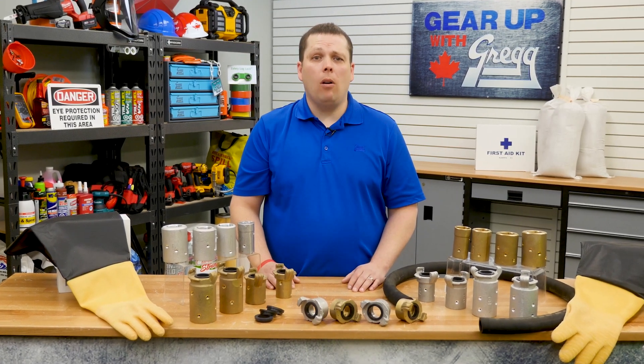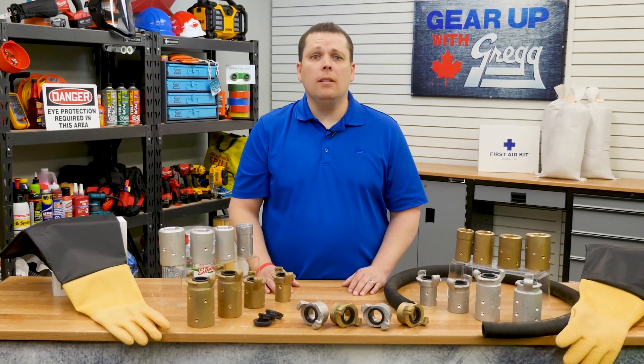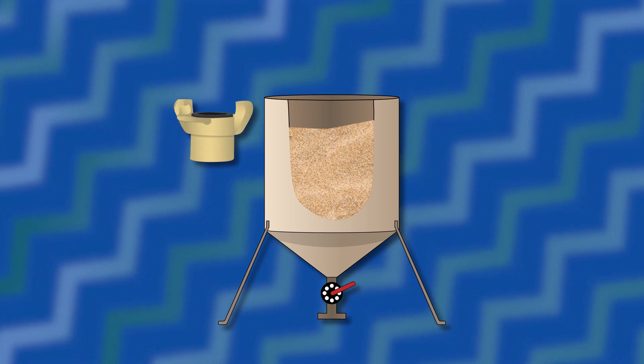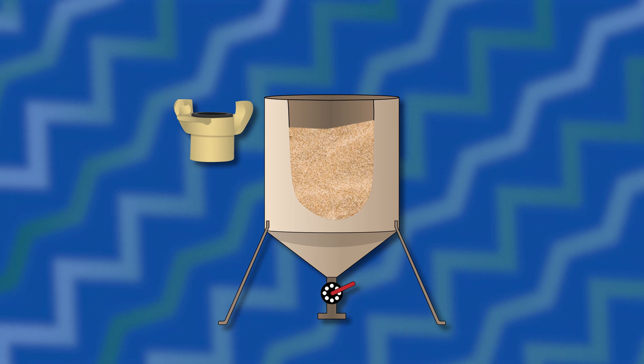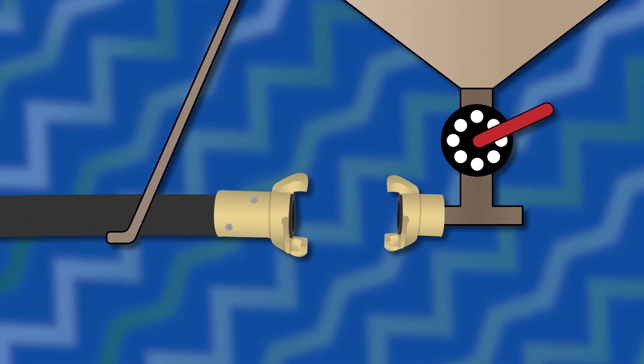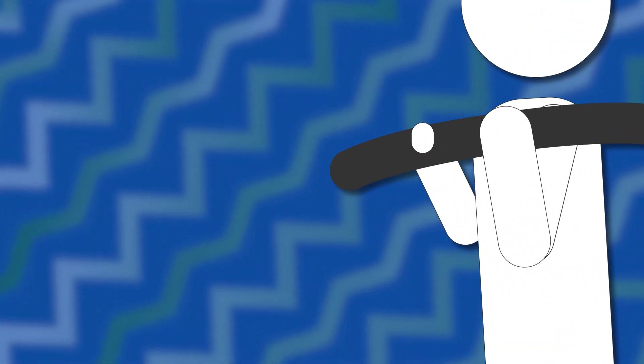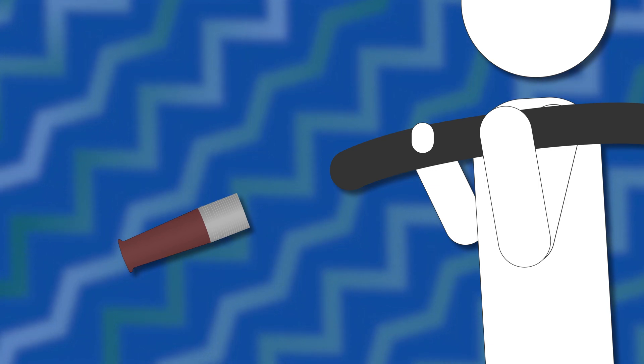To really get an idea of how all these couplers work together, let's take a closer look at a sandblasting system. First, you've got the pot — this is the area that holds the abrasive material. The NPT adapter, or pot end, is used to connect the pot to the sand hose, also known as the blast hose. The NPT adapter is then connected to a hose end, and this provides a route for the abrasive. The nozzle connects to the blast hose, so this is where the nozzle holder comes into play.